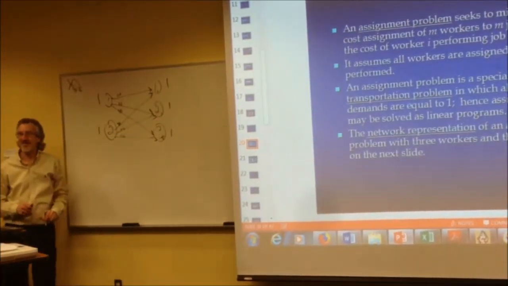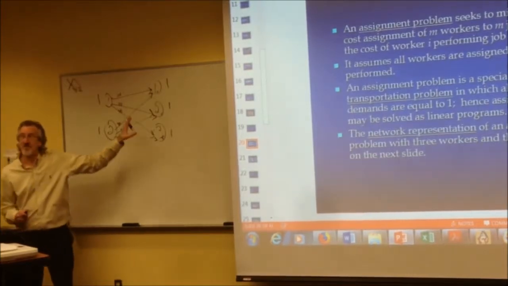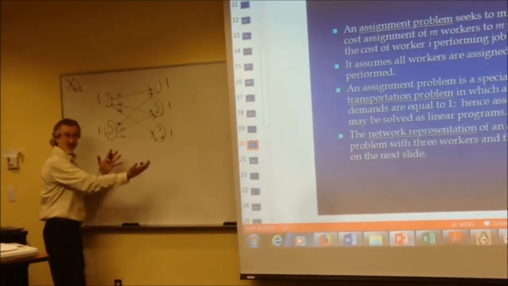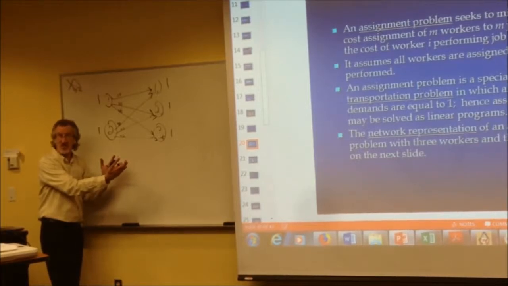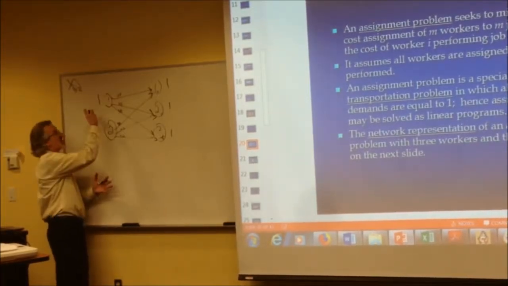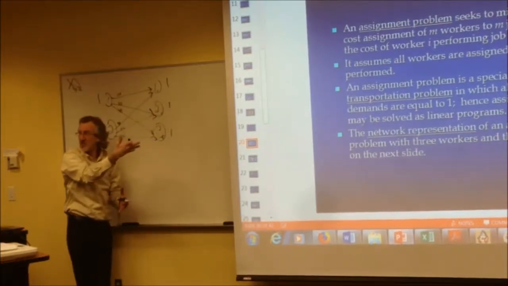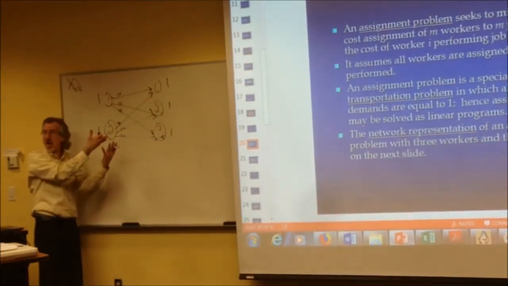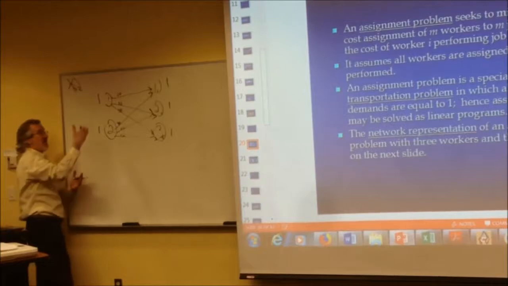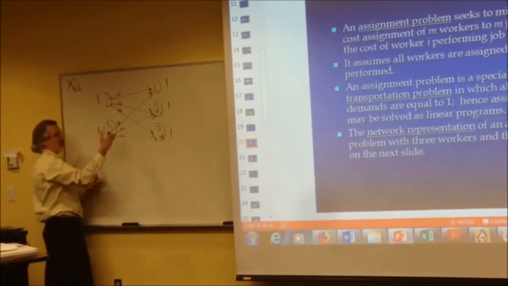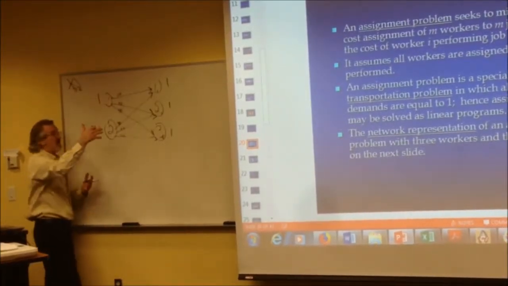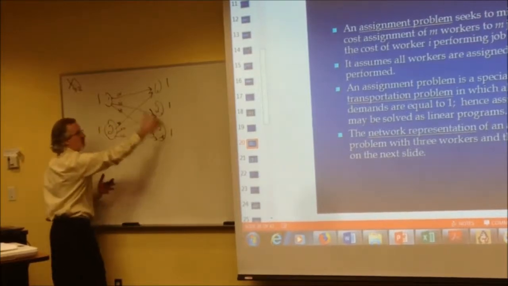All I had to do. This is where I just want to show you the difference between transportation and assignment. Did you notice what the difference was? Just how much could be supplied and how much is in demand. That's the only difference. And this problem will read that, hey, we've got 2 people available for these 3 jobs or something like that, and 1 to 1.